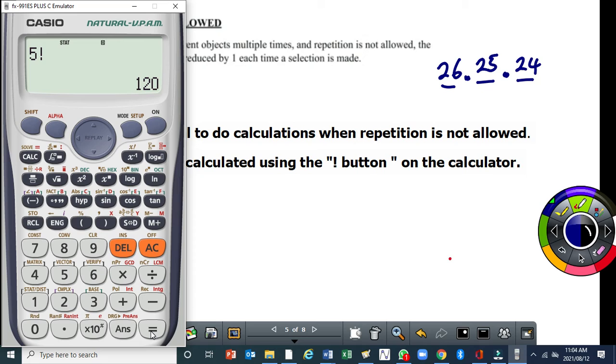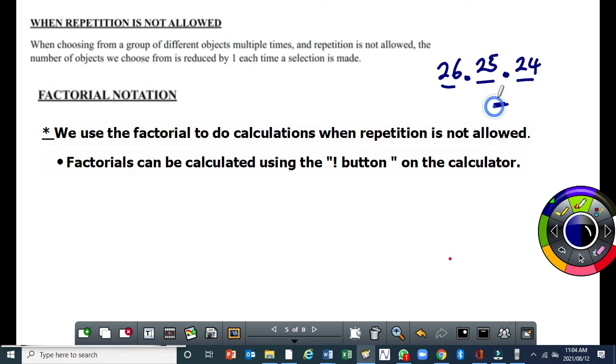There are some cases where we also use this function, this one here. Now, like in this situation here, I'm going to explain it as we go through. We have got 26 letters, right? But we are supposed to choose how many? 3. So what you do, you say 26 times 25 times 24, you're going to get the answer. Can someone just do a calculation for this answer? 15,600. So we get 15,600.